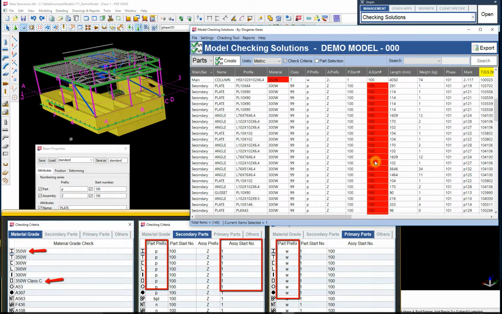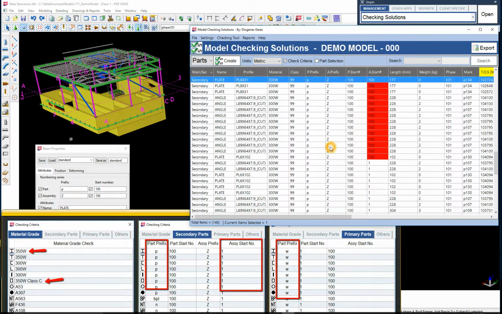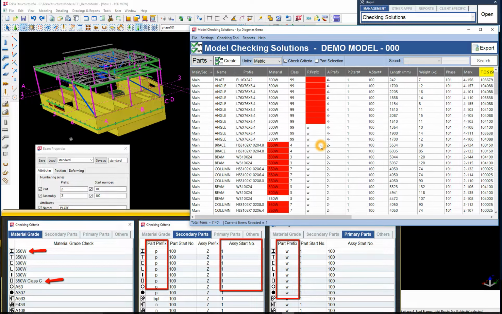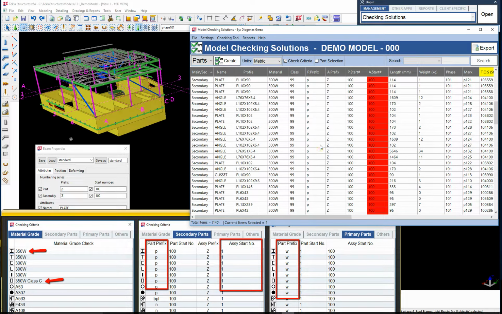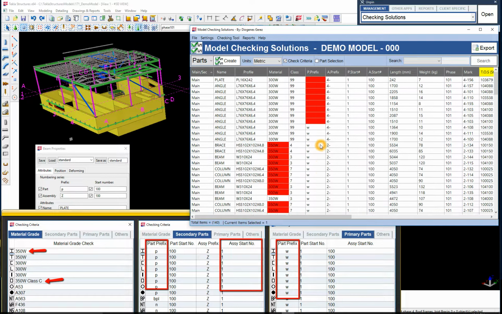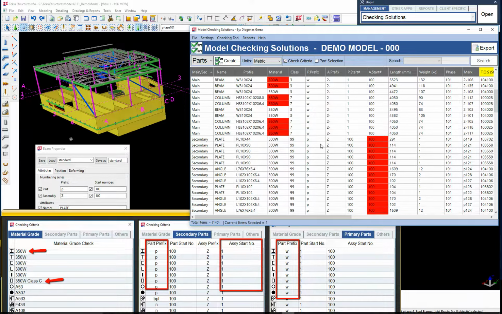errors here are very obvious, and this is very handy for modelers, connectors, and checkers to use this tool. It gives them a quick view of what's going on in the model.